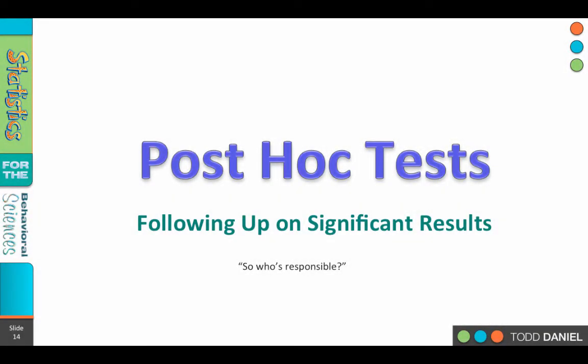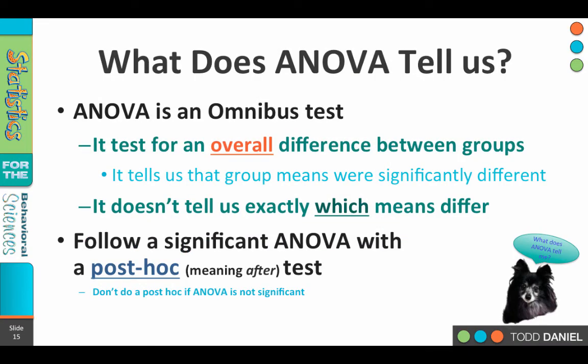As I've mentioned before, once we get into the general linear model, things start to get a lot more complex. The first complexity we're going to have to deal with is the idea that we cannot run simply one test to compare means, but rather we're going to run one test and then a follow-up test. That follow-up is called a post hoc test, where post hoc means afterwards. This is how we follow up on statistically significant results with our ANOVA.